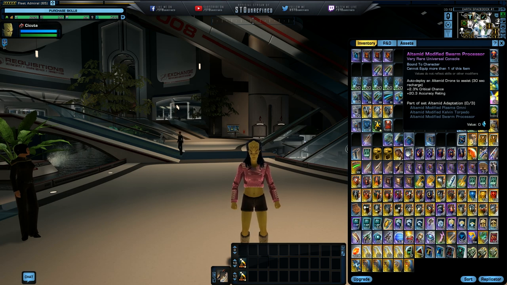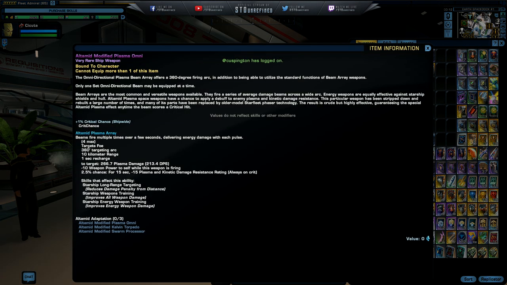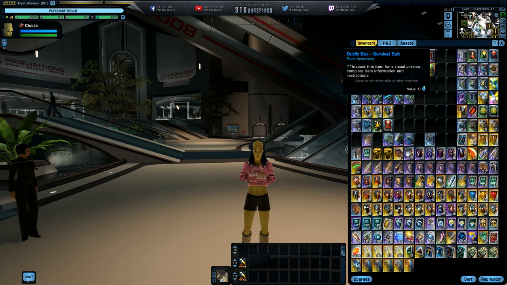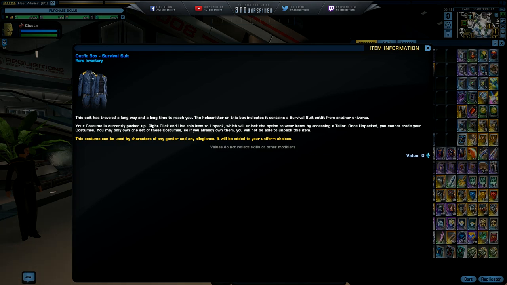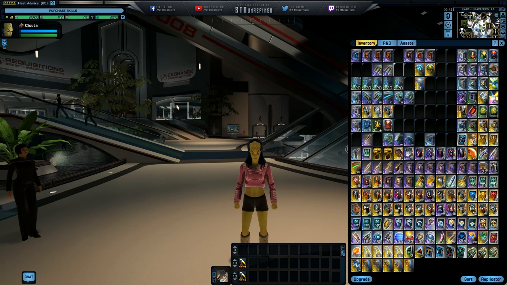It's going to auto-deploy an ultimate drone to assist, 30-second recharge, 2.3% critical chance, and a 20.3 accuracy rating. Now, I'm definitely interested in the set bonuses. Probably it's going to kick in when we are in space. And also in the Lobi store, a survival suit for those guys that are interested in getting these things, making your set complete or making your character look more fabulous. That is up there for you to grab.